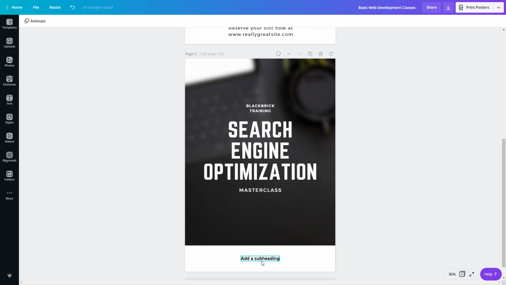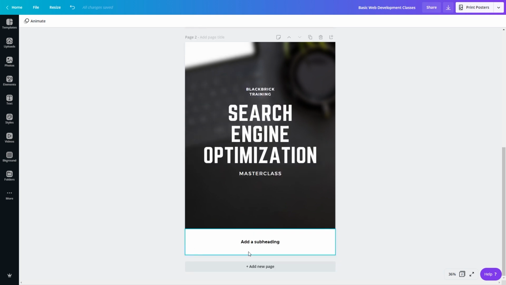All we need to do now is edit this text at the bottom. So before I edit the text, I'm actually going to make it so that it is not bold. Before I thought it would look good bold, but now I'm starting to think different. So luckily, because it is so easy to edit within Canva, it takes no time at all to switch the text between being bold and just being normal. So we'll leave it as it is now. And then I'm simply going to type purchase the course today. And then on the second line, I'm going to put the website address. So I'll do that now.